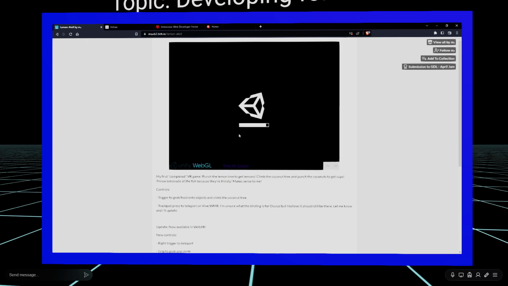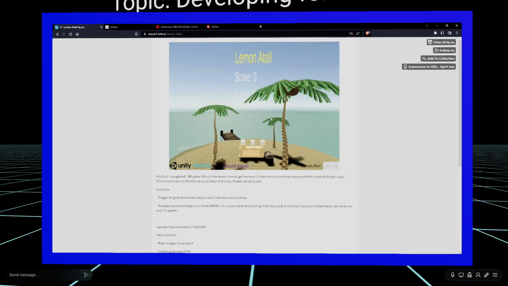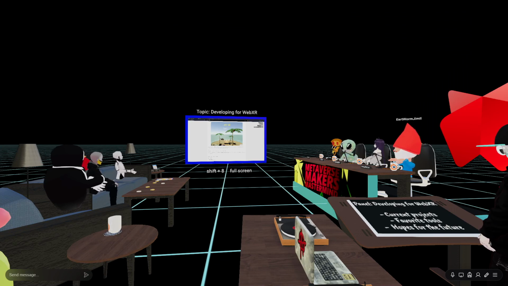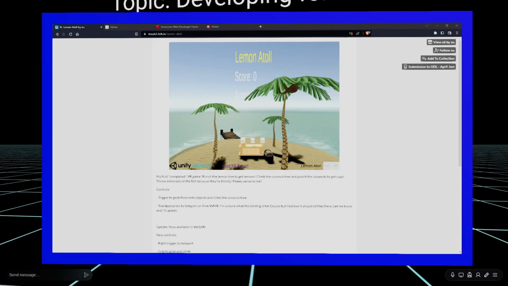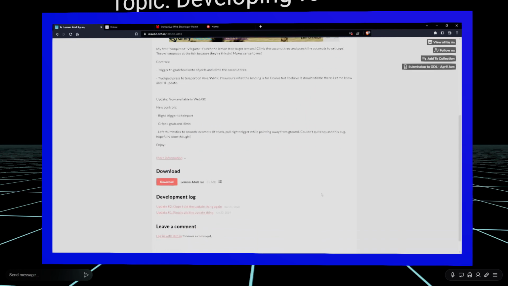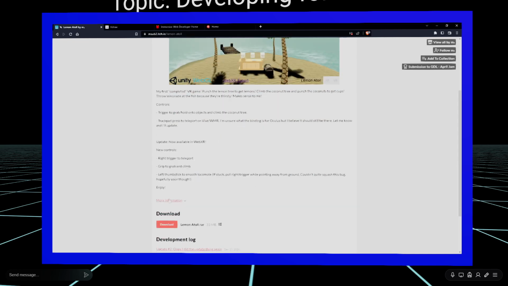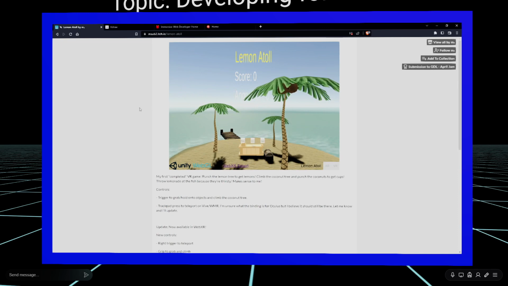So this version uses Unity with the WebXR export, but I really wanted to come at it again with the experience that I've gained over the past couple years with WebXR. I'm remaking it in A-Frame with PhysX, and I'm really far along now. I'd honestly say it looks even a bit better than it does in Unity right here. Some of the last things I need to take care of are in-world UI, and adding in a couple of integrations, and then it will probably be ready to launch.